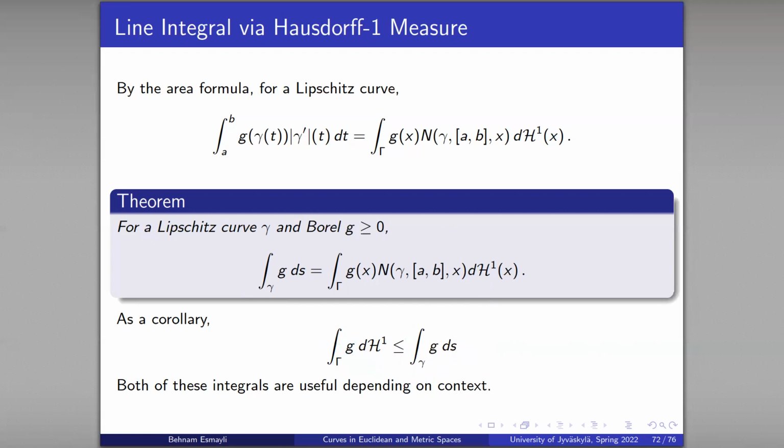Depending on context and what you need to do with the line integral, or just this integral, you use either the left or the right quantity. But here's the connection between them, and also that if you plug in multiplicity here, it all becomes the same. Okay, now we know 2 ways of integrating scalar functions on curves.